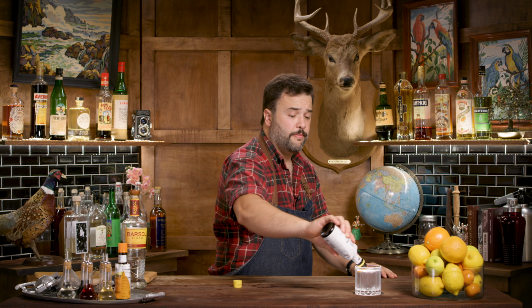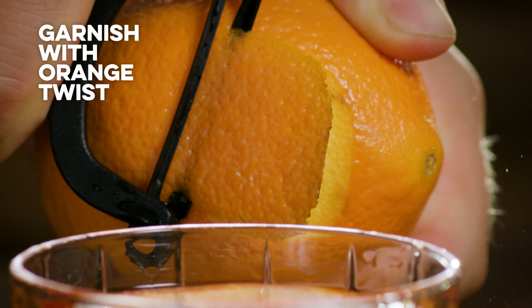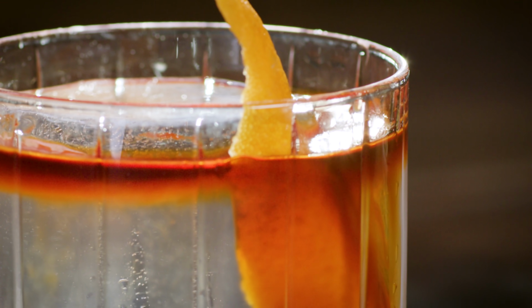We're gonna get a fantastic look. If the person drinking it so chooses to mix it in, that's up to them. You leave that to the imbiber, to the customer. I like the way that looks very much. I will garnish this with a twist of orange. Rub that around the top of the glass, and just drop it in. It'll carry some of the Angostura Bitters down. And there we have my Pisco Old Fashioned.